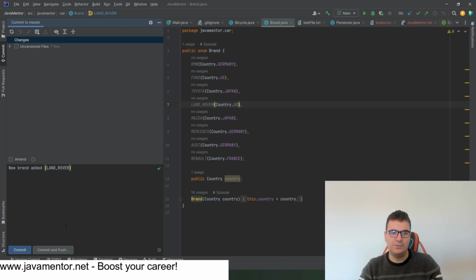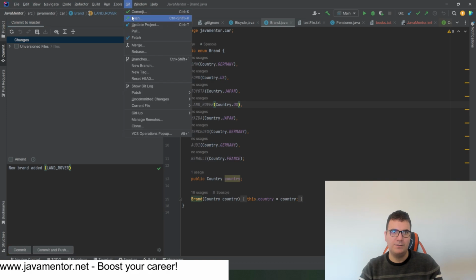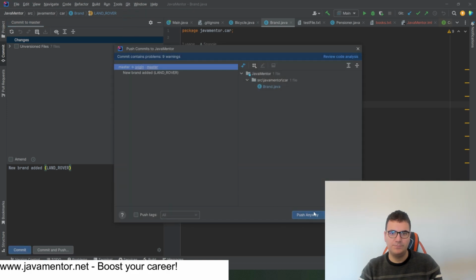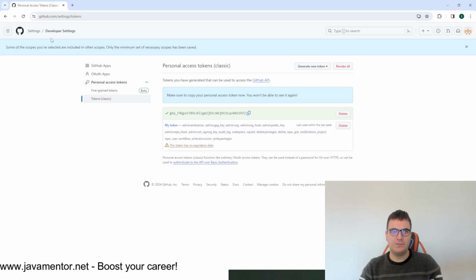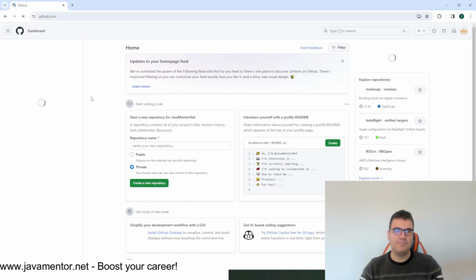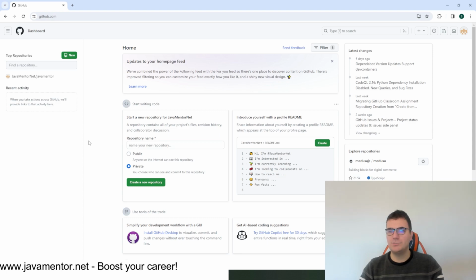Awesome, let's try to push, git push. Pushing. Okay, it doesn't prompt us for a token now, so everything is fine. We can commit and push both from IntelliJ and terminal.